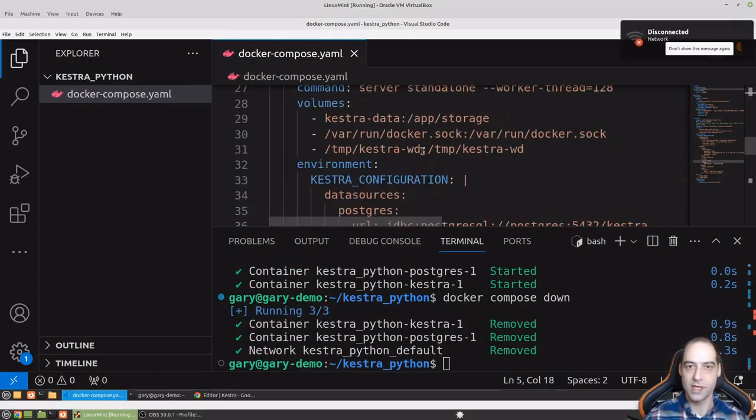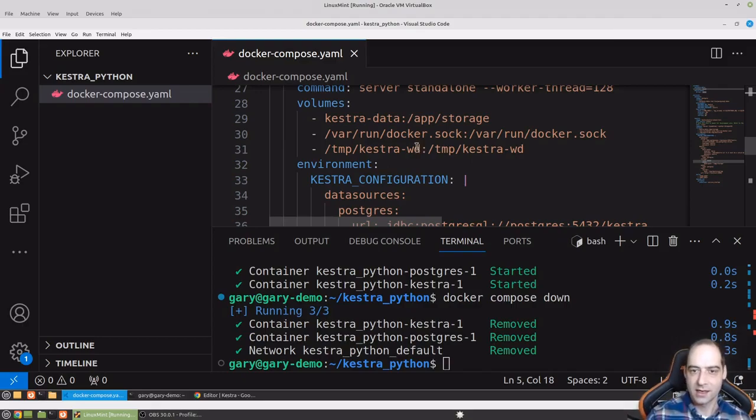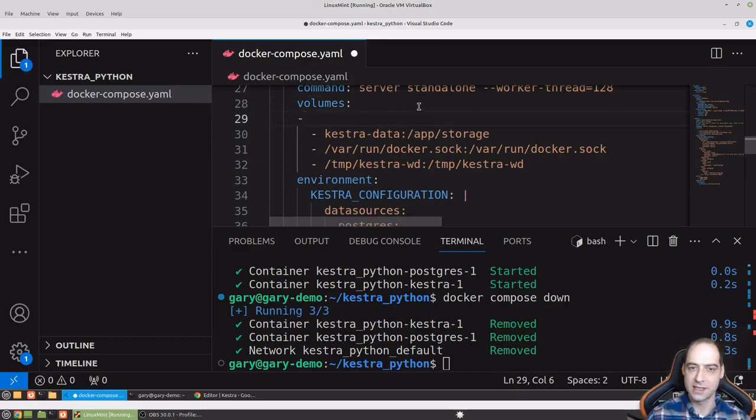Okay. Well, we can see that we're mounting volumes into Kestra. This is going to be the data for Kestra itself. That's what allows our flows to be persisted. When we bring it down, bring it back up, that data is in this Docker volume. So that will be there. The other one, mounting Docker, that is what allows Kestra to run the containers in Kestra, as we saw, where it pulls the images. And then it also does need a temp directory. I believe that is used to build the intermediate stages, building the images.